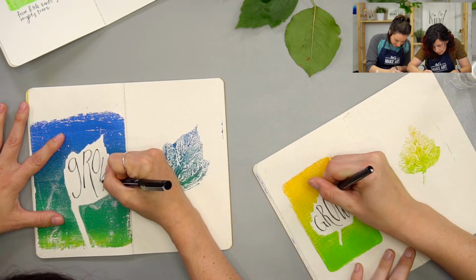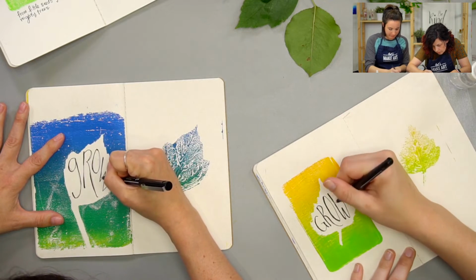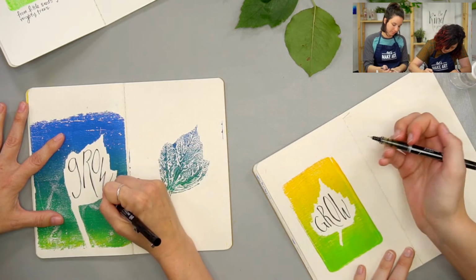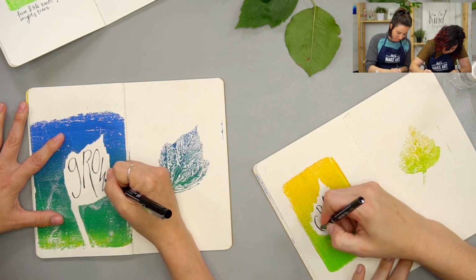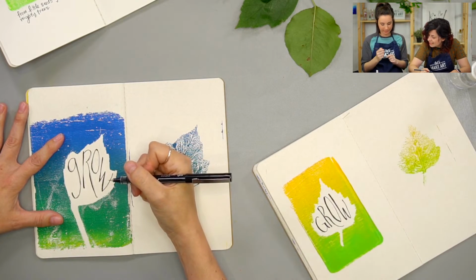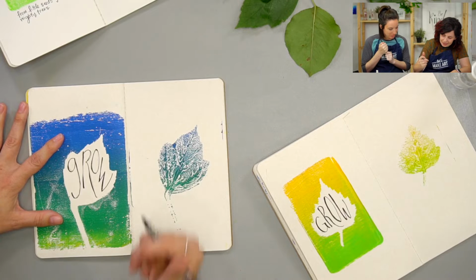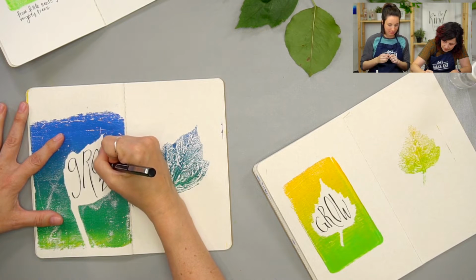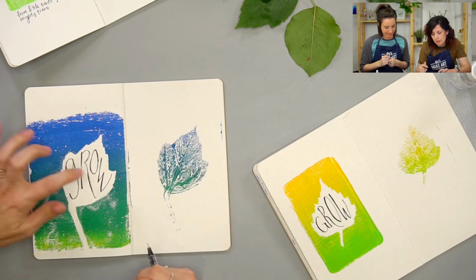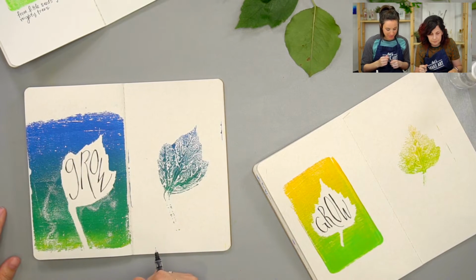Yeah, so the key to this lettering is just getting your letters to fit in your shape in a fun way, and you can do that however you like. That looks so good! Thank you. Nice! Ooh, I like yours. I like your lowercase g. Thanks. It's loopy. I kind of like how this W goes into that little corner. Oh yeah, it goes into your little corner.